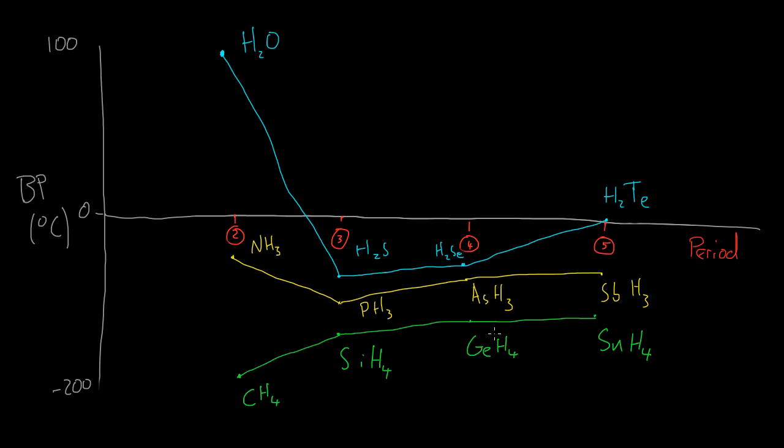But the group 5 hydrides, ammonia has a much higher boiling point than we'd expect to see based off this trend. The rest of the elements in group 5 continue to go up, but ammonia is much higher. And we see the same in group 6. Water has a much higher boiling point than we'd see in the rest of the elements of group 6. And this is because of the existence of hydrogen bonding.